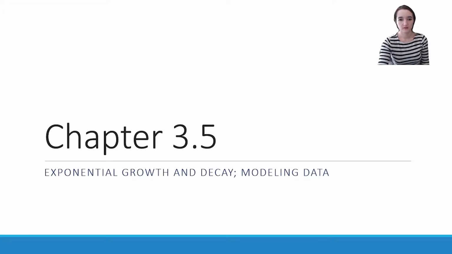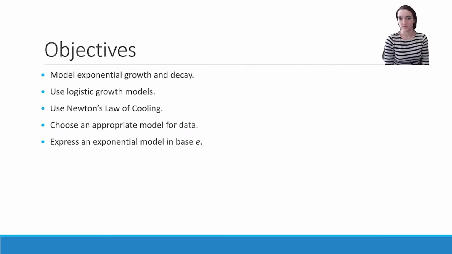Chapter 3.5, Exponential Growth and Decay, and Modeling Data. So in this chapter, as I've said before, it's all going to be about modeling, about doing real-world problems. We've seen modeling before, but now it's all going to be about exponentials, and logarithms are going to come in to help us, but we're not really going to see so much logarithmic modeling.